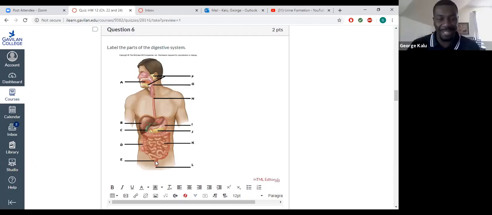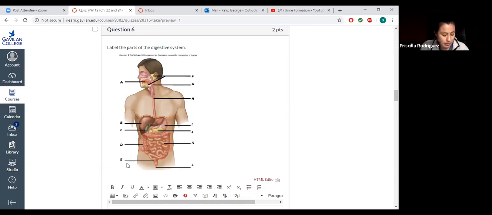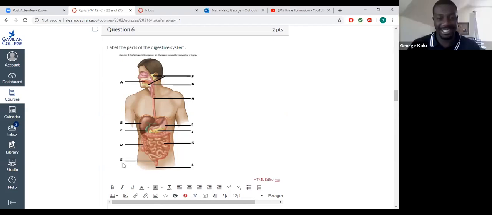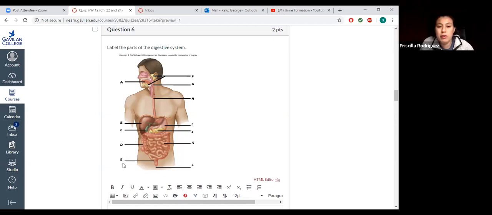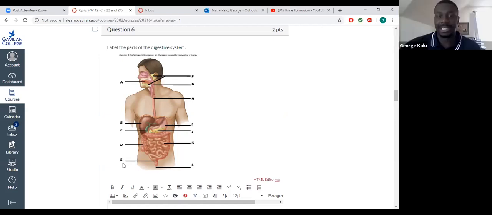Cool. And then with E, what is E pointing to? Rectum. Yes, E is pointing to the rectum. So what's the rectum's job? It takes it after it becomes bolus, it becomes feces at that point, right? Right. The feces is going to accumulate inside the rectum, and that's going to be the first place where we're going to see the defecation process begin to occur. All right, good. That's E.